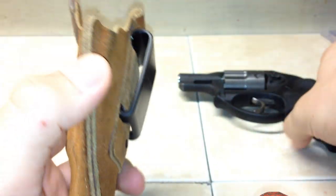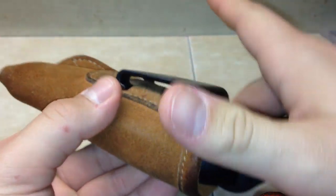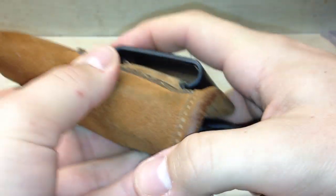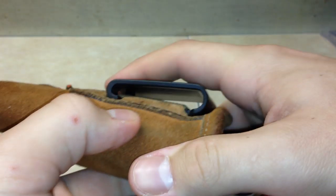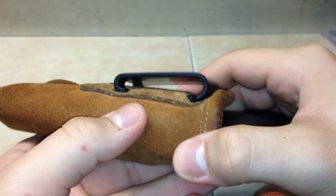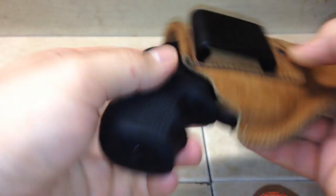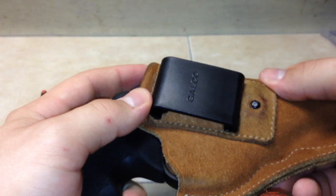Now, regarding the complaint — I'll put the gun in to show you. When I put this in my belt, I grip the gun with my bottom two fingers, and with my index finger I lift up on a little notch, and then holster it in my pants. I can understand if people are lifting up too far — because it's plastic, if you're lifting that much every time you holster, I could see a hairline crack starting in the back that could cause it to snap off. But I haven't experienced that — no complaints so far after four months.